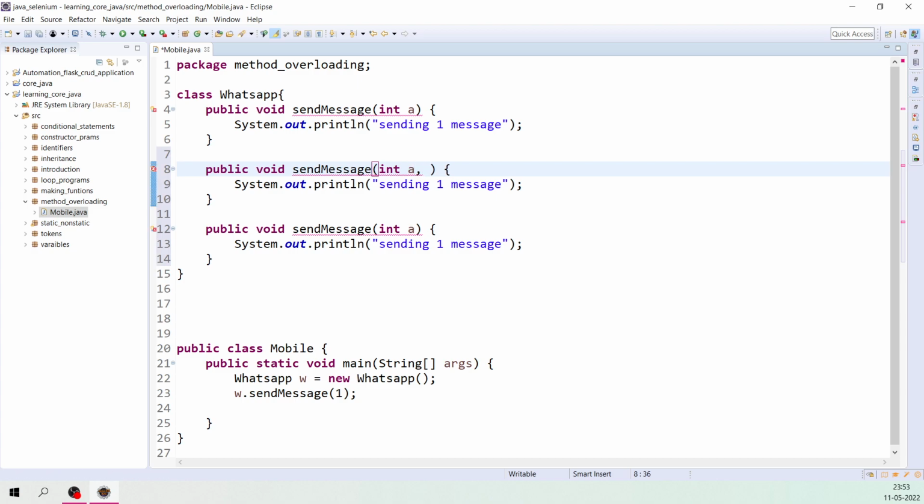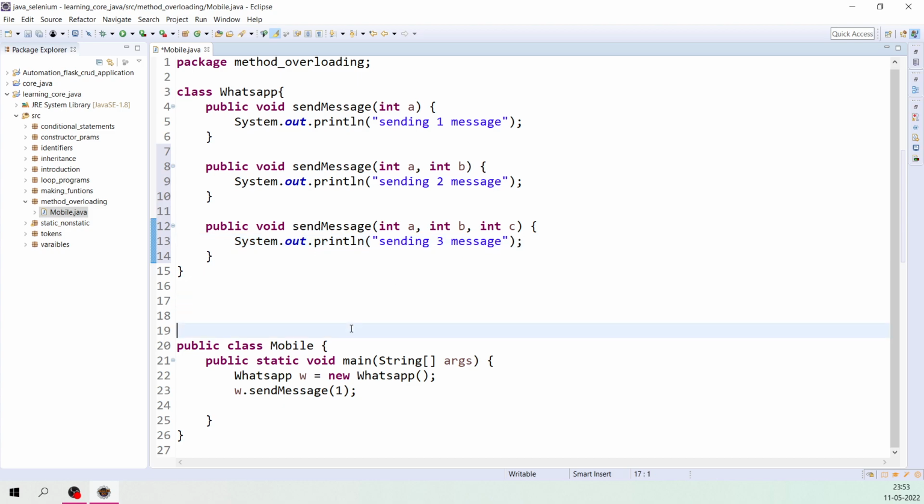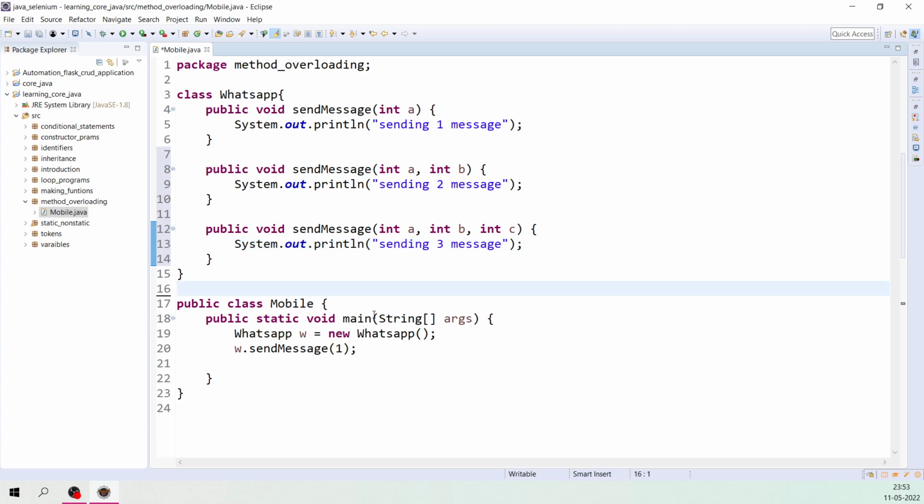Here to invoke this second method, we have to pass two variables, int a comma int b as parameters, and it will give us the message sending two messages. And here I'll say int b comma int c. This will send three messages. So this is how we do method overloading.